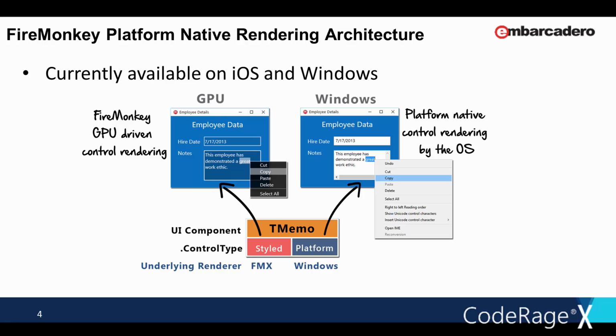When you want all of the rendering features of the native platform, that's when you would use the platform control. And that's especially relevant on iOS, where you have some text input features, like word substitution or word completion or replacement, for example. Right. Yep. Because we did have cut, copy, paste, those kinds of things. We have the magnifier loop. That works with both the styled and the platform control.